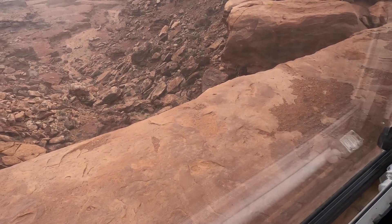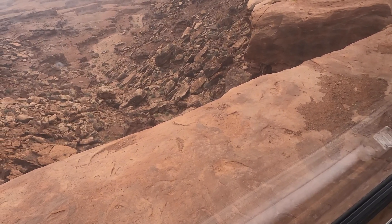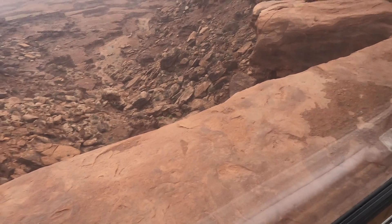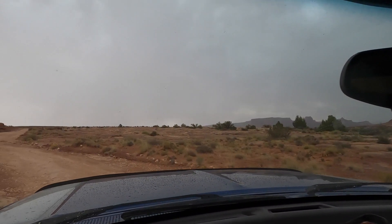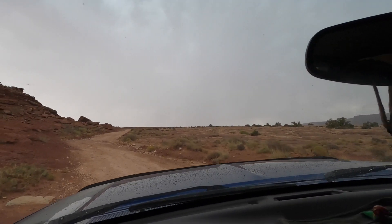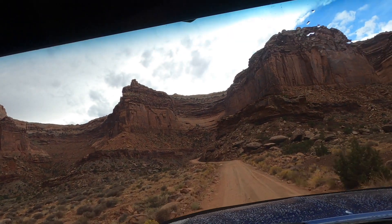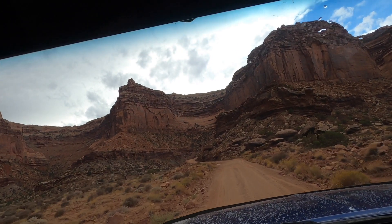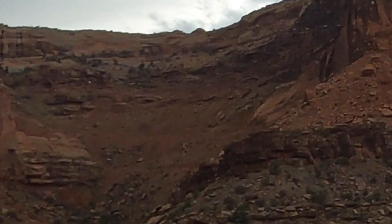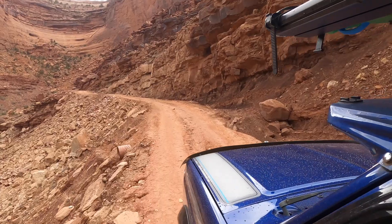It's a little sketchy — the wind is rocking the camper because there's a cliff like one car length away. If the wind blew it perfectly, it could flip it onto its side, and the roof would be right at the edge. Lightning is getting pretty bad, so we turned around and started working our way out. Looks like a really big thunderstorm is coming up behind us, so we're getting out of here and back to the Shafer switchbacks to climb up to the park road.